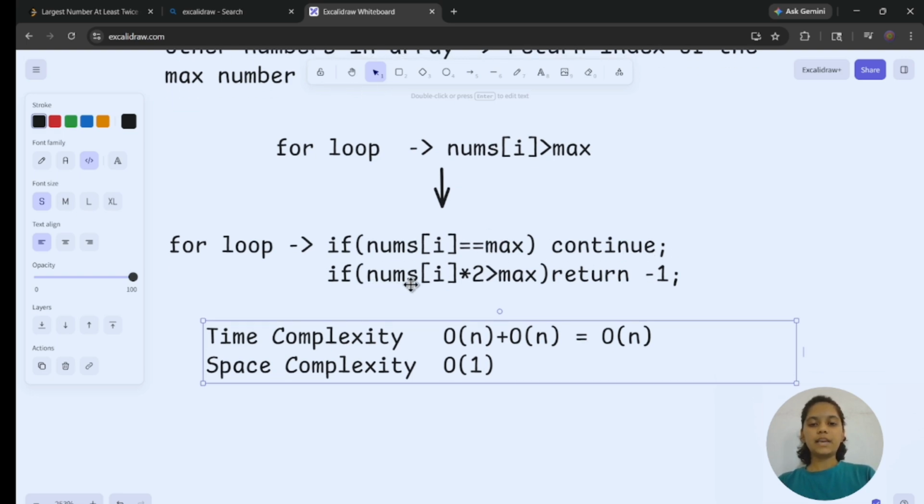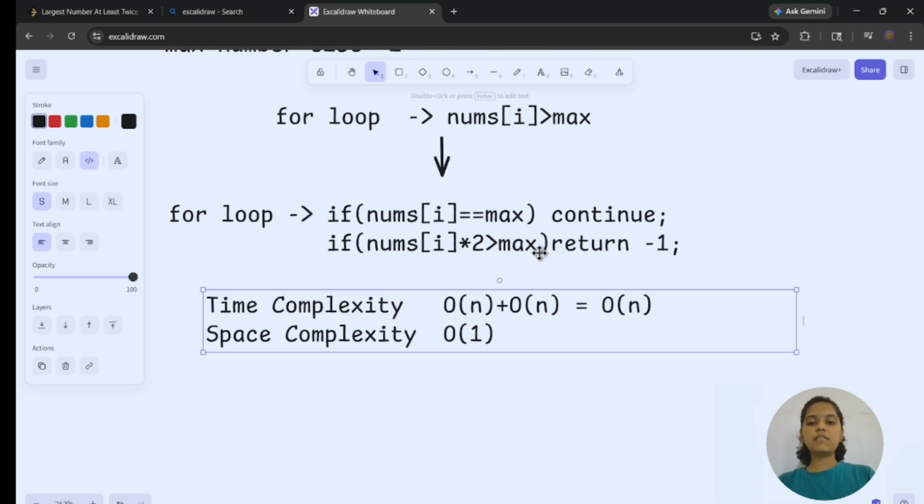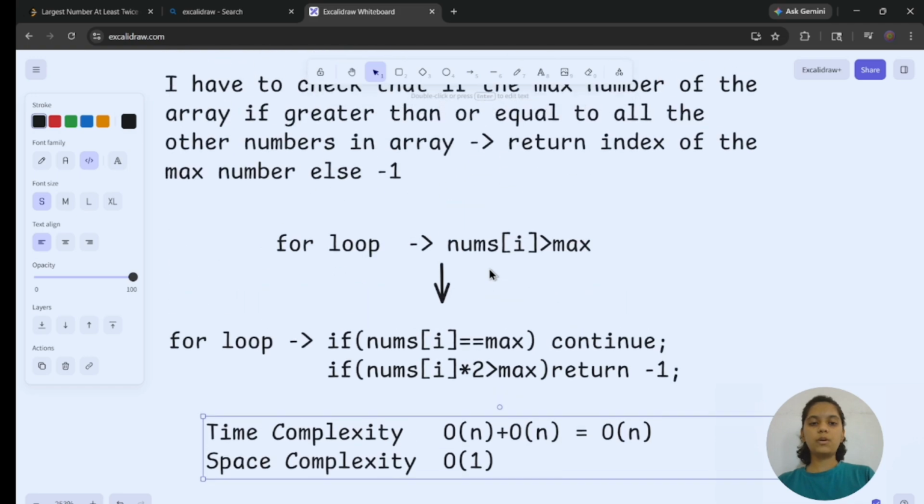After that I check if twice of any element from the array is greater than max, then I return -1, because this does not satisfy the given condition of the problem.